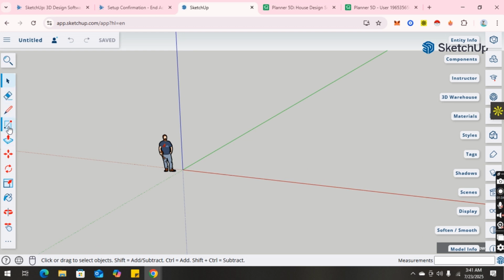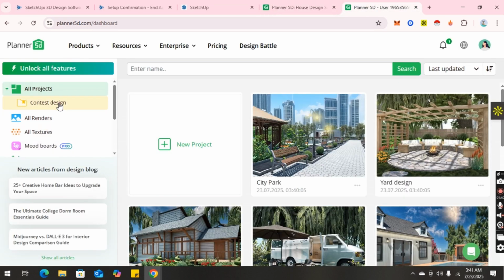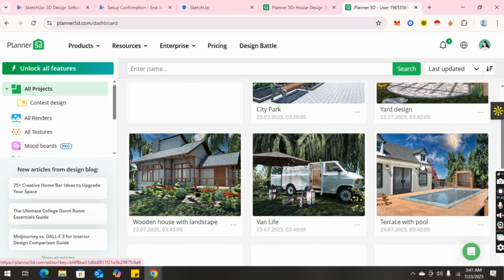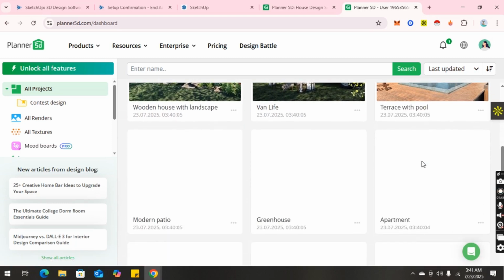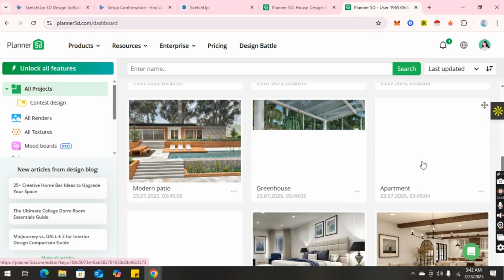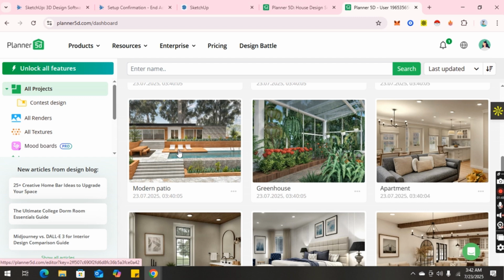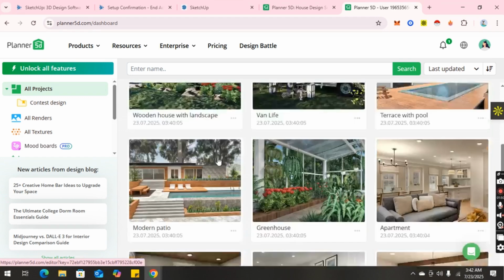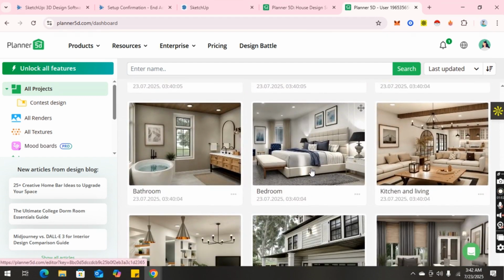Meanwhile, Planner 5D opens with a simpler visual UI with floor plan and 3D toggles that works beautifully on tablets and browsers, allowing even complete beginners to build multi-story interiors in minutes using pre-made objects.